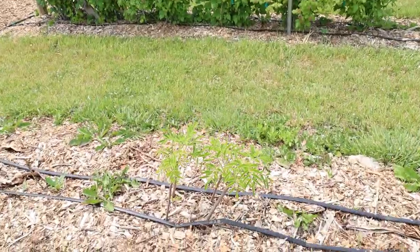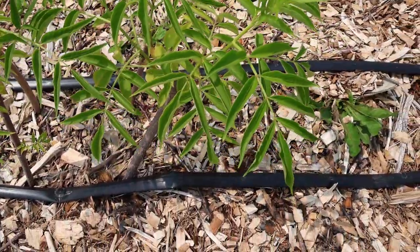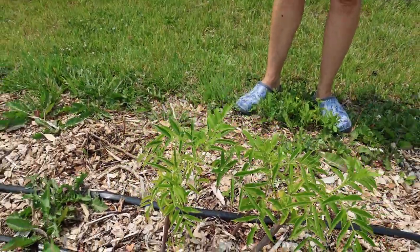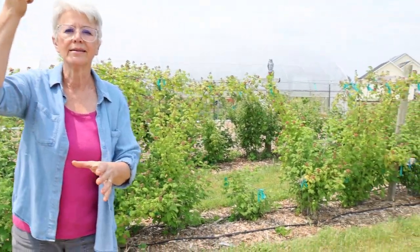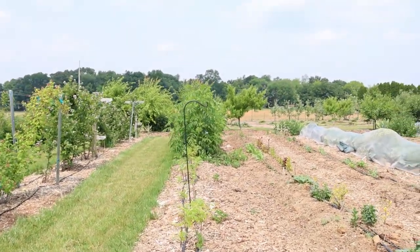My elderberries. We had 4 elderberry bushes last year, and I wanted more. So I took a bunch of cuttings over the winter and rooted them and babied them and put them in pots and worked really hard to get them to grow. And then I saw a guy on YouTube that said you can propagate elderberries by just taking a branch, chopping it in pieces, make sure you have like two or three nodes, stick it in the ground, and they'll grow. As you can tell, these were all just sticks in the ground.